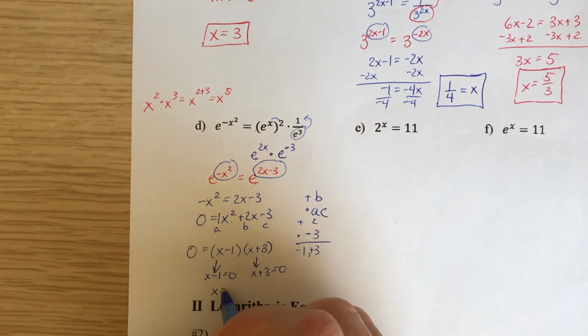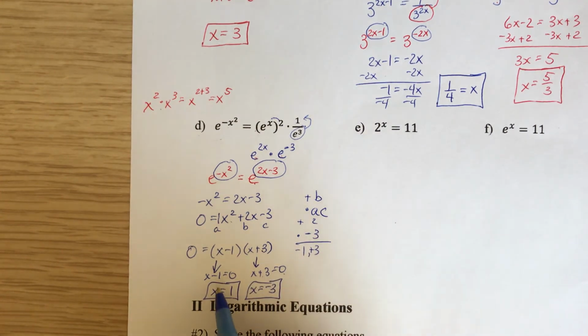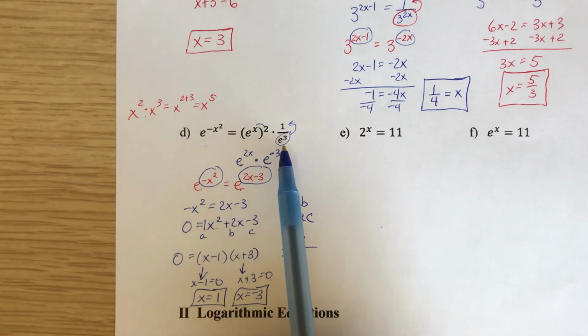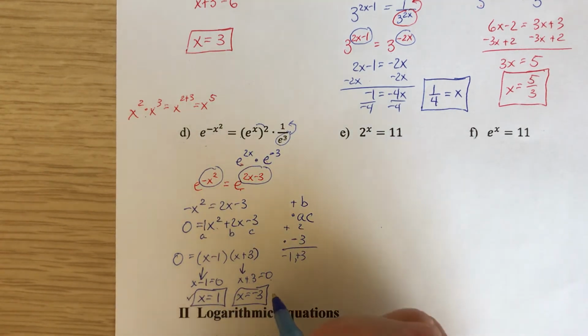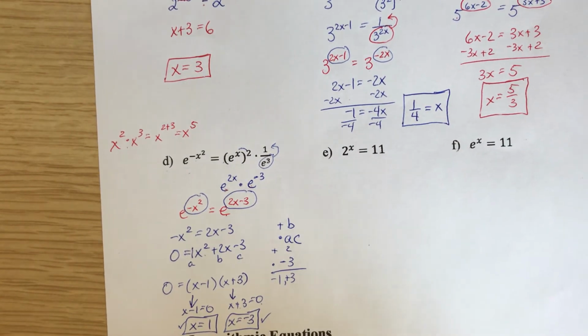And we get x is equal to positive 1. And we get x is equal to negative 3. We would go minus 3 minus 3, plus 1 plus 1. Now, it is important that I check these. So I would take your calculator and go ahead and substitute the values. I'm going to tell you that they work. I've already checked them, but it is something that you should also do yourself.